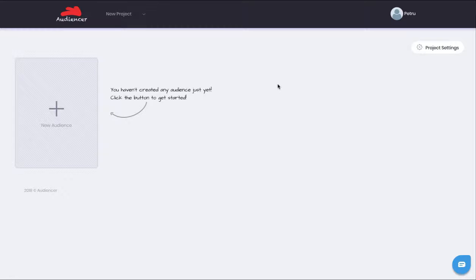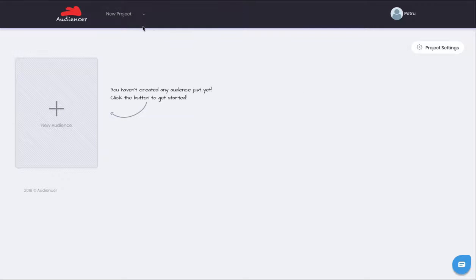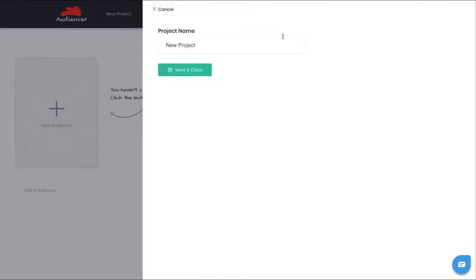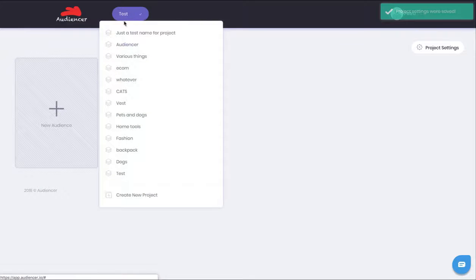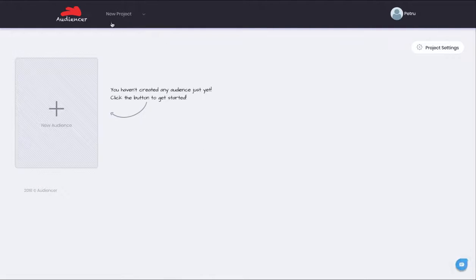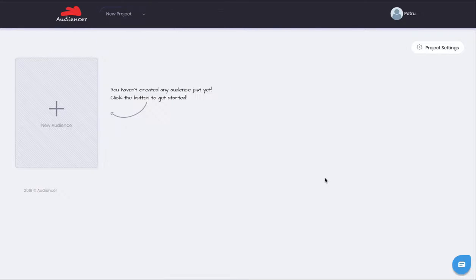First things first, just to stay organized, we've split all the research work into projects, and each of the projects contains audiences. To access a project, you just click on this drop down here. As you see, this is my actual account. To rename a project, if you're not happy with the name, you just click on this button and name it, let's say, for example, test in our case, and you see here it already changes. And if I want to create a new project, I click on the drop down, go to the bottom and click create new project. You see the new name is already new project, and I can switch back to my old one.